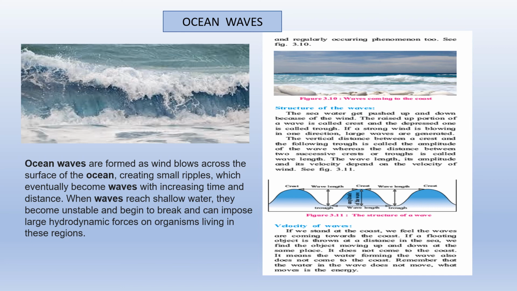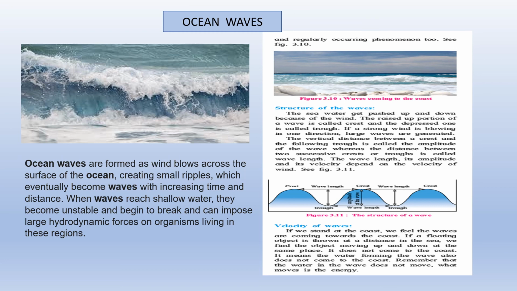When the waves reach shallow water, they become unstable and begin to break, and can impose large hydrodynamic forces on organisms living in this region. See now, these are the waves which are being generated. If you throw any object in the waves, it will appear that it will come, it will float, but it might not reach the coast. Similarly, we feel that it is approaching, but it might not reach you.